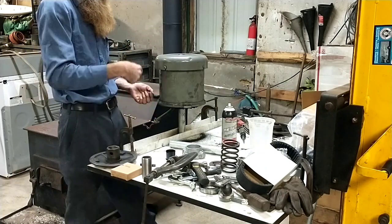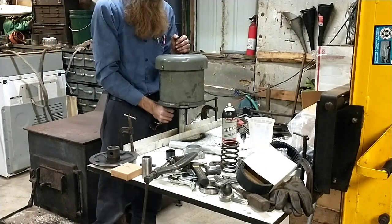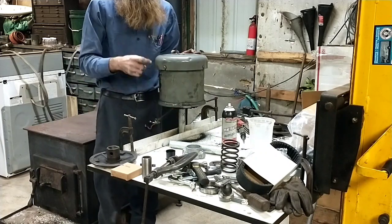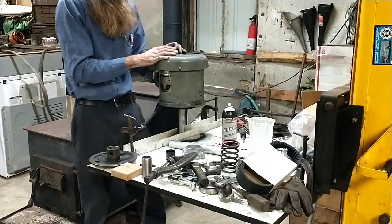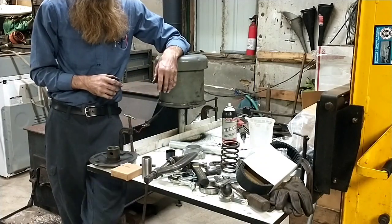Getting the bolt holes lined up is quite a stunt. I shine a flashlight through the bottom hole and then start tapping pieces around until I can see daylight all the way through before I put the bolt in. So that all got done off camera.